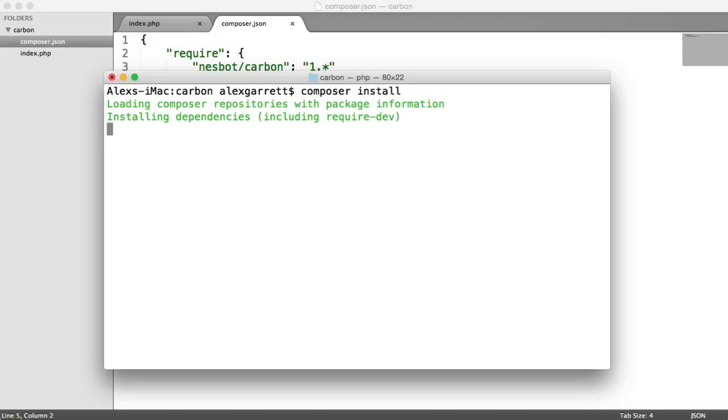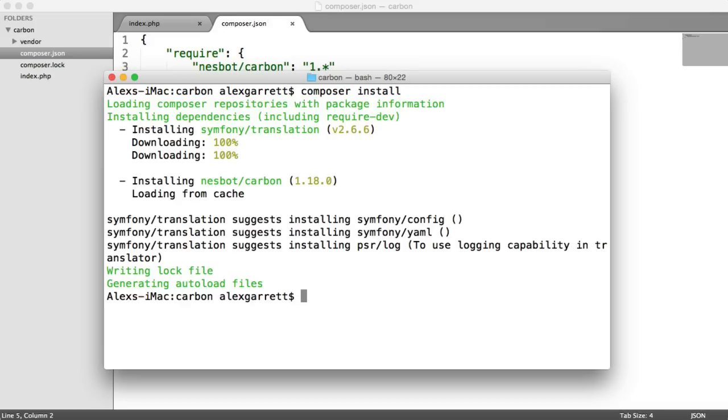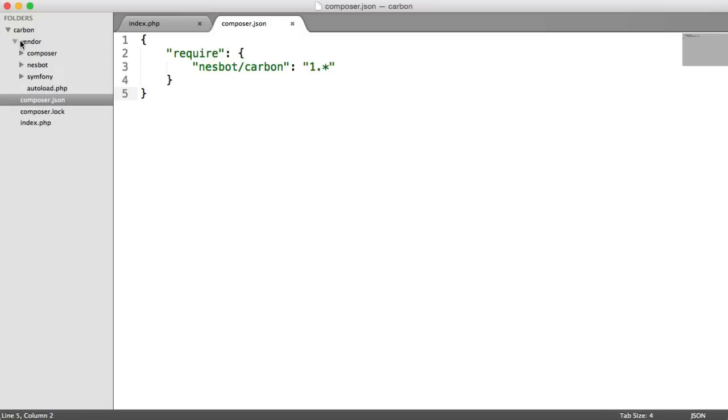With Composer, this is going to be really easy to require in because it will create an autoload file for us. So let's wait for that to finish. Okay, now that that has been downloaded, we see a vendor folder within our project. If you have other dependencies, these will be stored here as well.